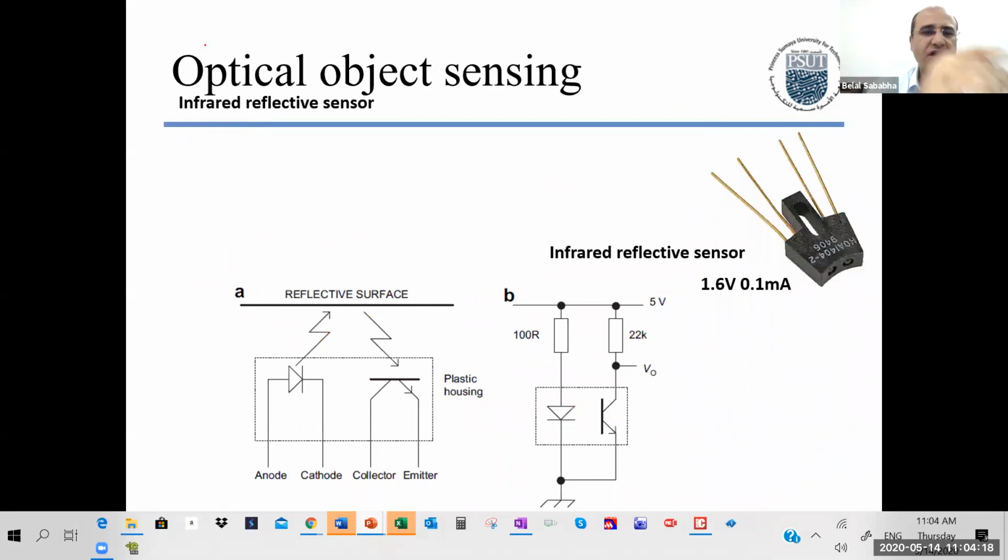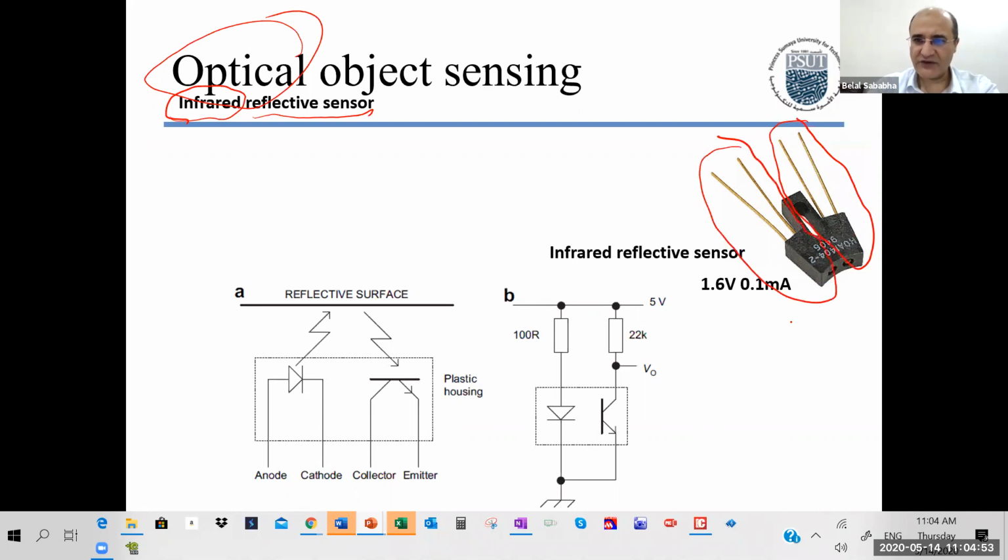Some optical sensors rely on optics, a kind of light or waveform in the light region. There are many sensors that use this feature, especially the infrared spectrum. There's one sensor called a reflective sensor. It looks like this. This is actually two parts. This is a part, and this is a part, but it's packaged in a way. One of them is a transmitter. The other one is a receiver.